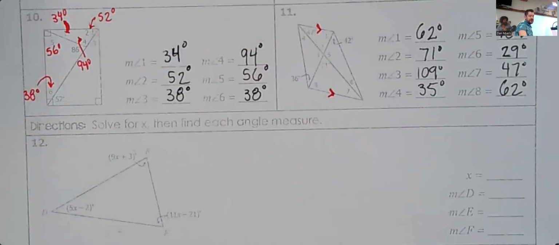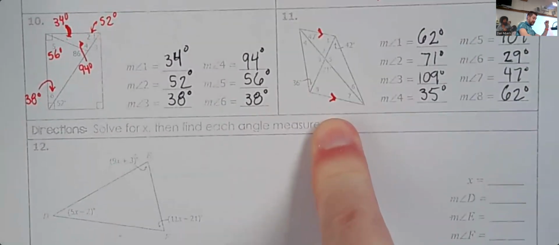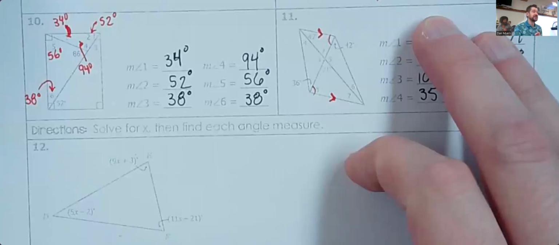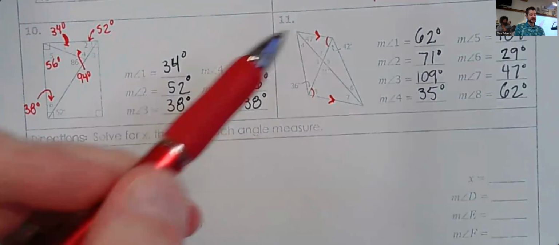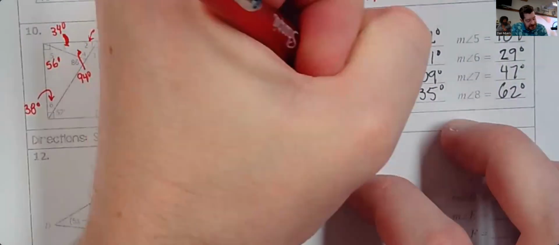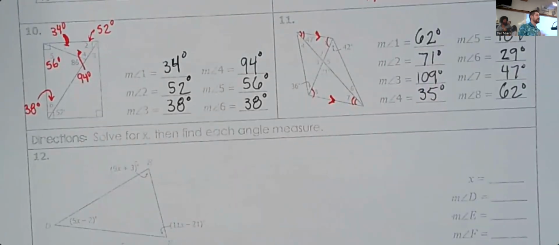So 7 and 8, you have to know that the top and bottom are parallel. That showed up very, very faintly, and I just noticed it at the end there. So angle 1 and angle 8 are alternate interior, which means they're congruent. Once you figure out 1 is 62, 8 would also be 62 because it's alternate interior. And then 7 and the 47-degree angle up here are also alternate interior, so those also have to be congruent.